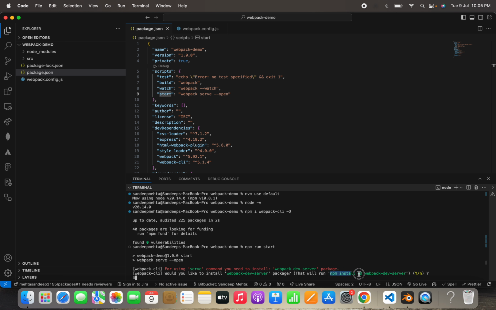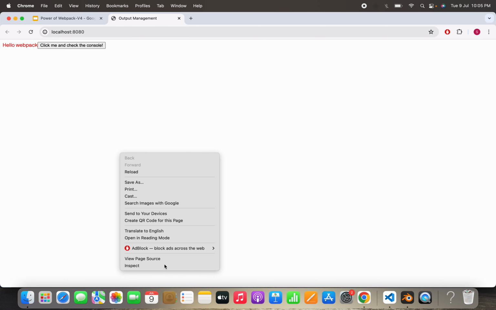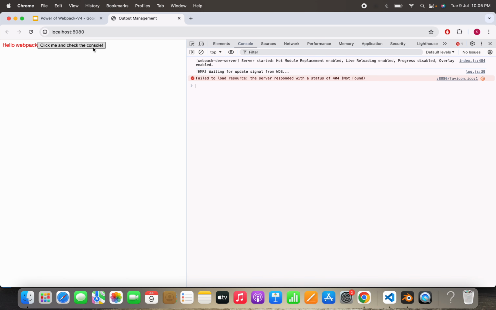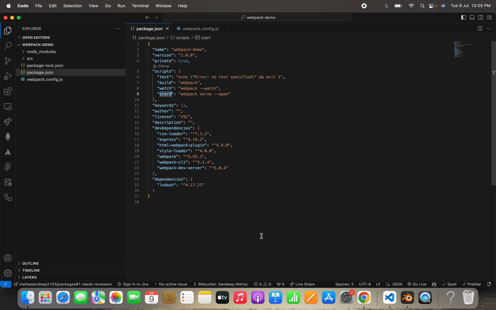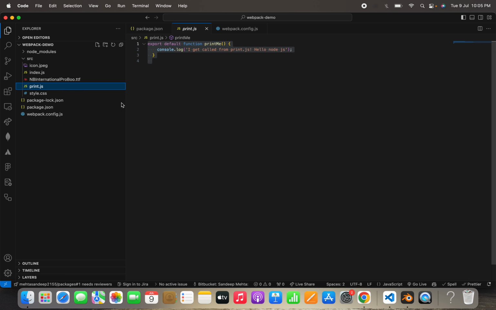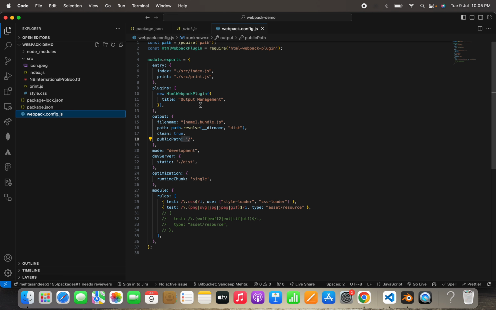You can simply install the Webpack dev server here directly, or just click yes, I want to install this package, to open up my application on port 8080. This is the same output that we were getting previously. So we have successfully run our application using the HTML plugin.